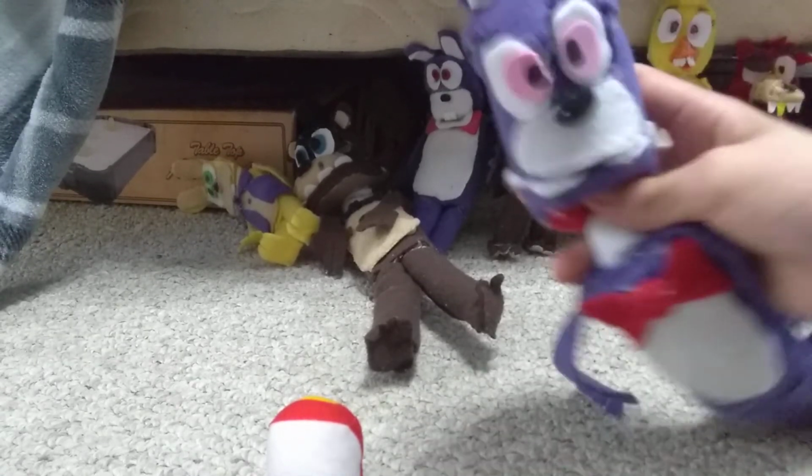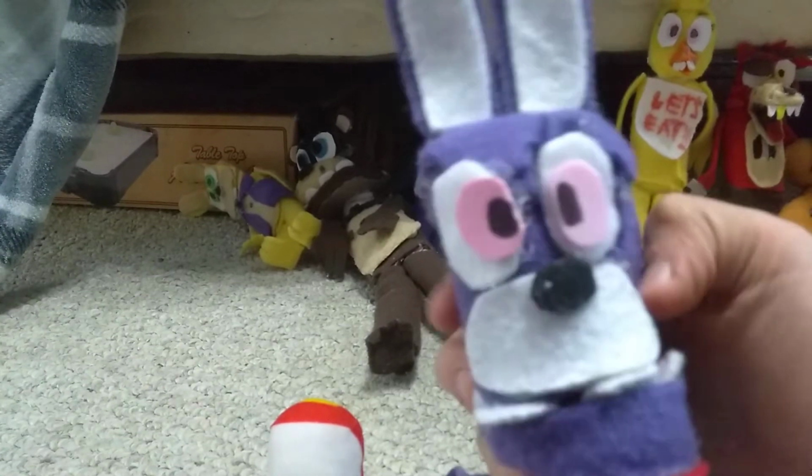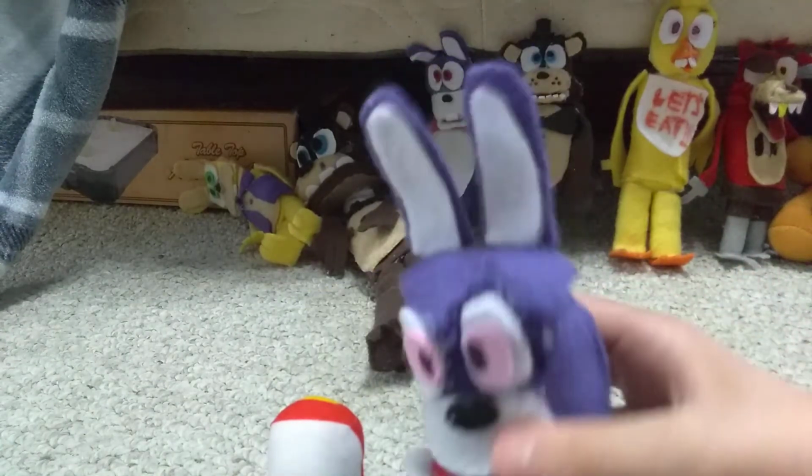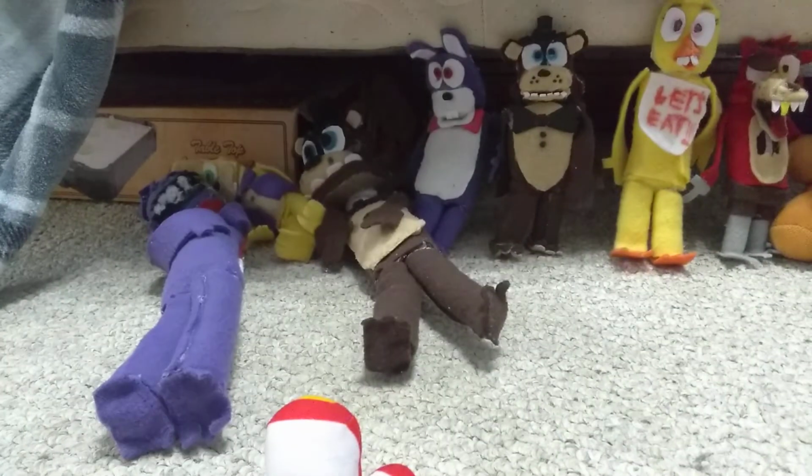We also got reboot Bonnie. It doesn't have a fatter snout. I'm gonna make it soon, but I'm pretty lazy. The jaw also opens. All their jaws can actually move. All the reboot ones, actually. So yeah, that's reboot Bonnie.